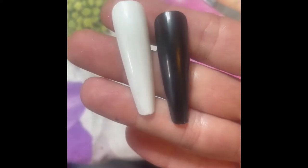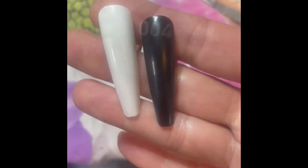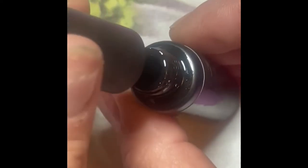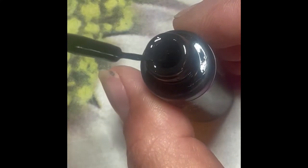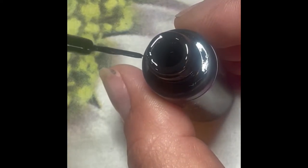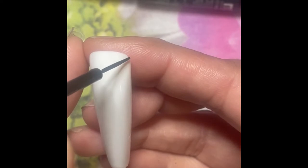You're going to test each color on both white and black to check the opacity. So I'm going to start off with the black on the white, and we're going to do the thinnest line possible with the smallest amount of product I can get on the brush, so that I can see just how opaque these colors actually are.